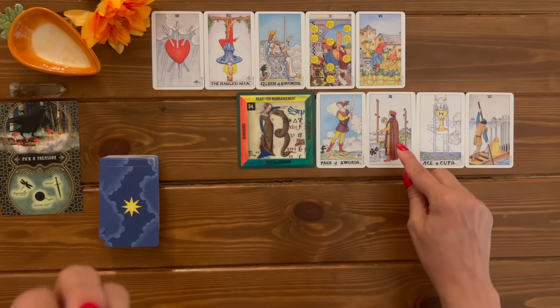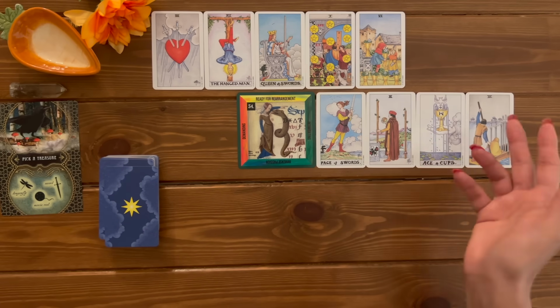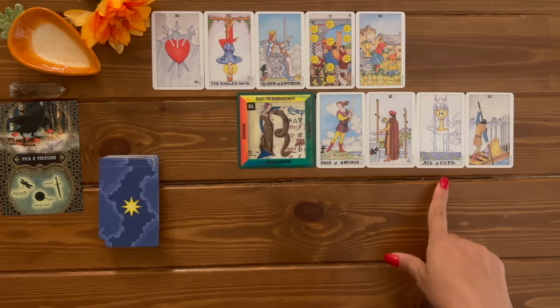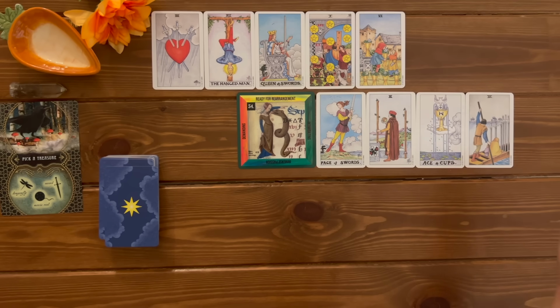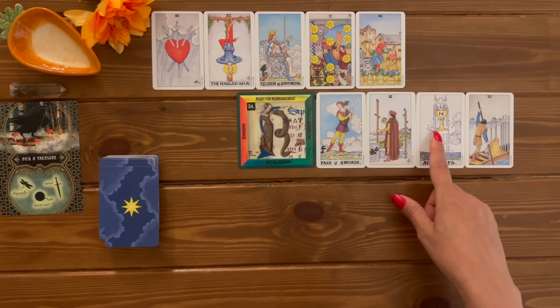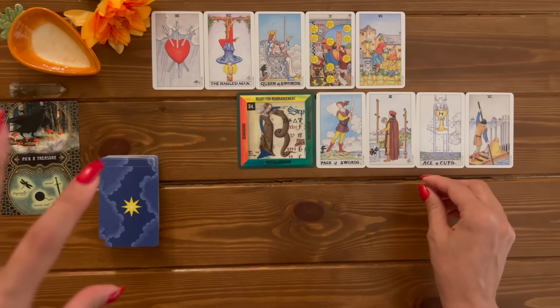You're slowly taking your good time. But it feels good, by the way. With the Ace of Cups, you're not bored. You're not doing this and you're bored. You're really enjoying this exercise. You feel calm. You feel tranquil. You feel happy. You feel so good up there that if you didn't have anything to do, you're going to stay there. It feels so good. You're going to a beautiful place. And so you don't mind that it's taking time.